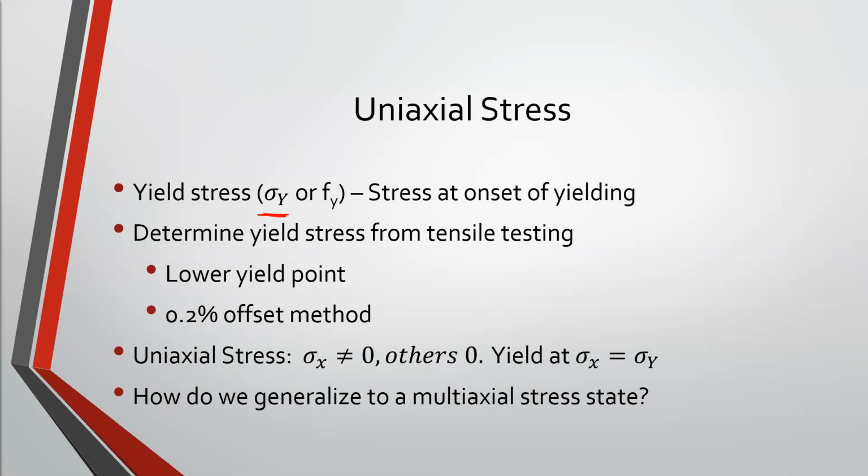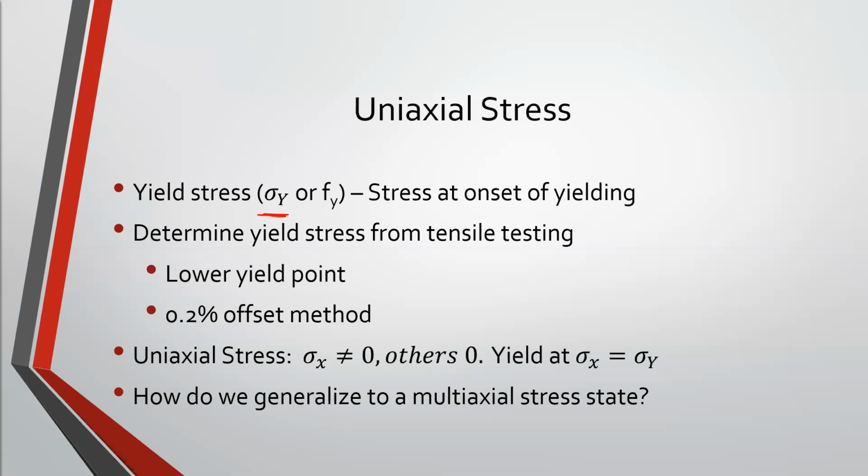Now what's kind of interesting is even though throughout your career you're going to hear over and over again that when the normal stress exceeds the yield stress, it yields, referring to uniaxial material, it's actually not the yield stress that governs at all. It's really the shear stress that governs whether or not it's yielding. Because that goes back to the definition of what yielding is. It's slippage along that oblique surface. And so it's really the shear stress that governs. But it also coincides with this normal stress being equal to sigma Y. But that's not really the driver.